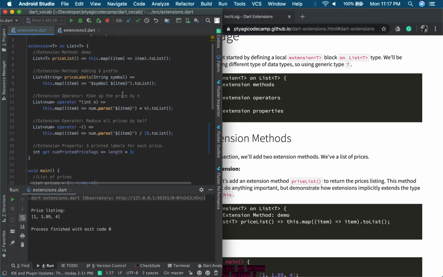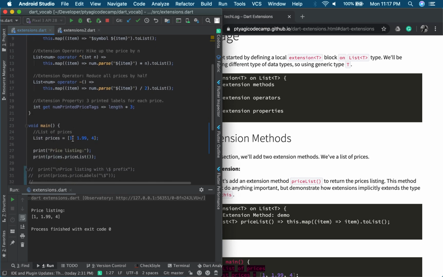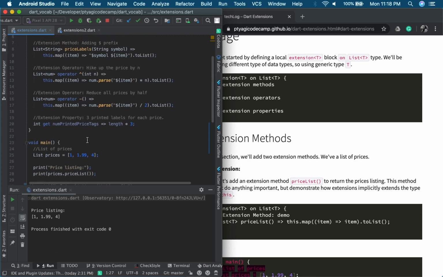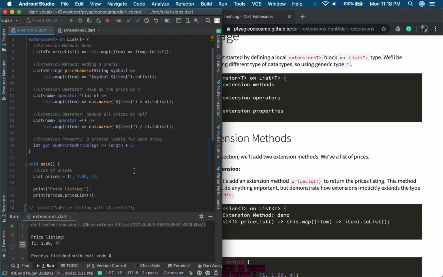All right, so first thing, let's do the price list. I have a list of prices, like 3 prices of 3 items probably, and I want to just print the list. Why I want to show you this trivial example is because here we'll see what it means implicitly. Implicitly means I have the price list here, and it could use the list which is passed, which is prices here, onto this price list, and this keyword can access this whole list.